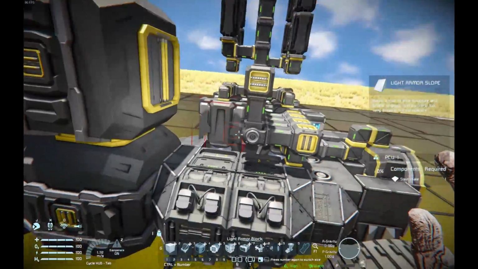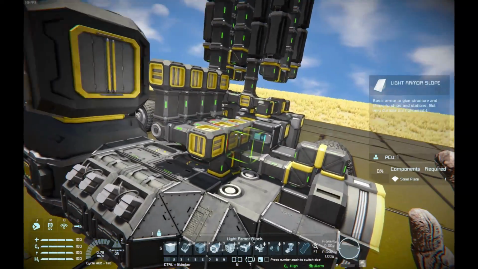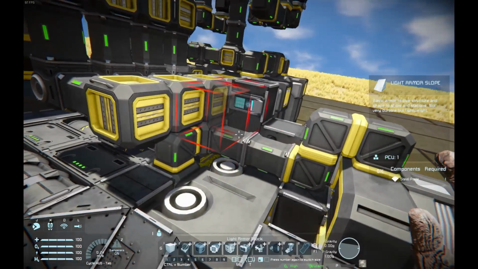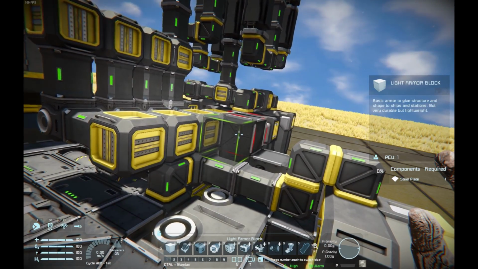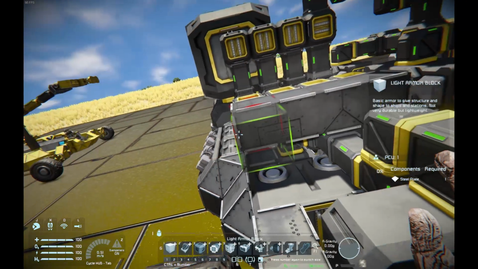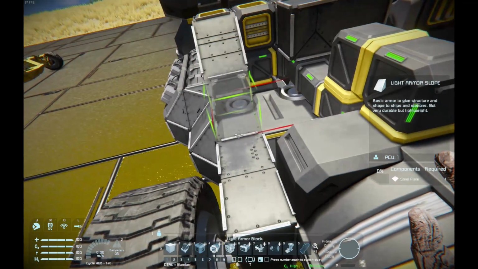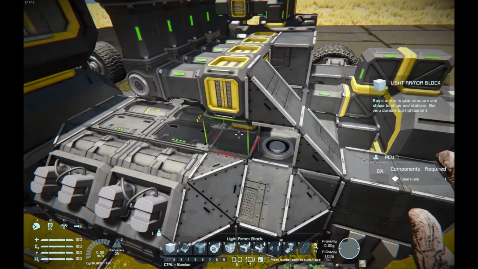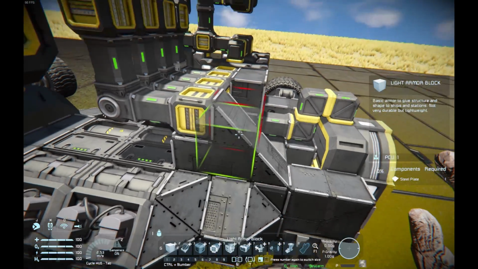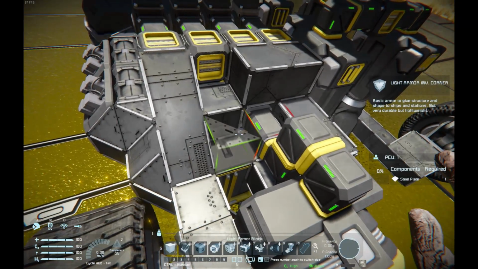We can't build anything here because it's gonna interfere with the arm. Gonna remove that button there, and we're gonna build like so. Yeah, I think that's good. Yeah, I think I like that. All right.